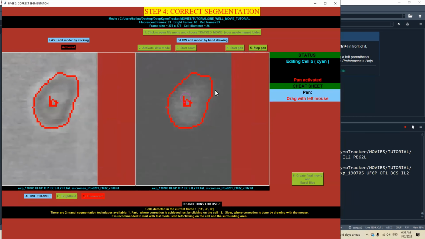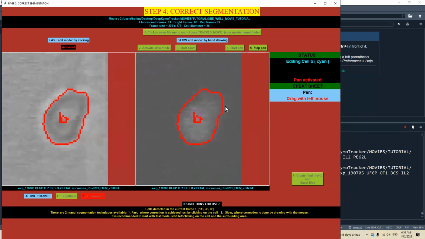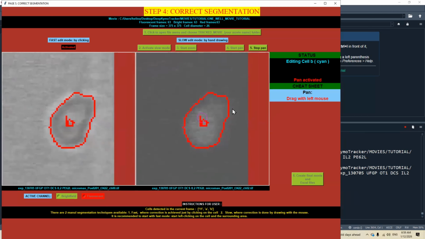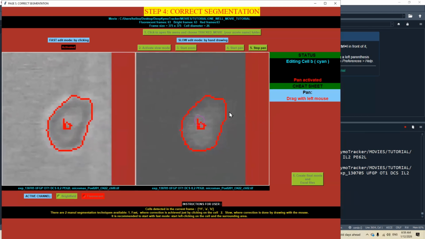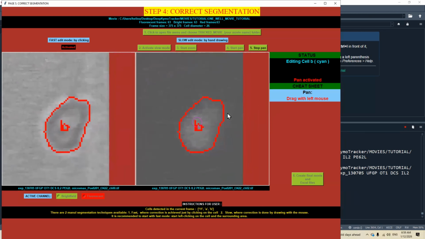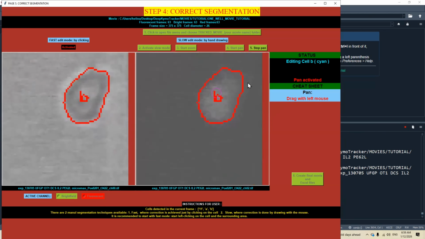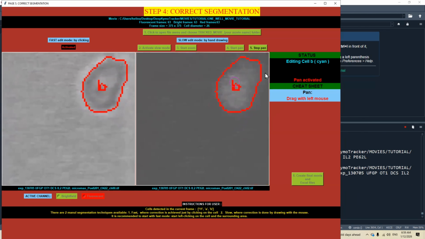So I'm starting dragging. Of course, in 90% of cases, you need the cell to be in the center of the window. It's more convenient. But let's pretend that for some mysterious reason, we want our cell to be here. What happens? So we positioned here, I start clicking, and for some reason, nothing happens.